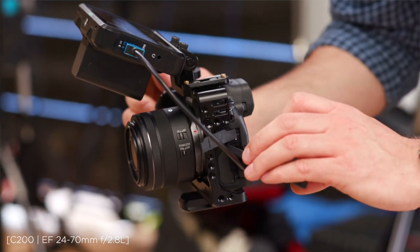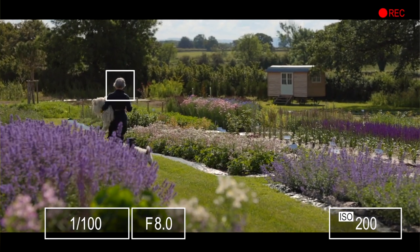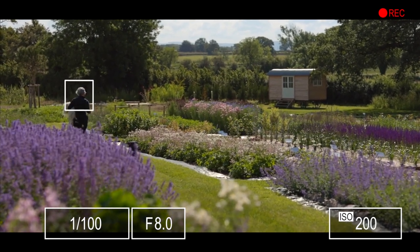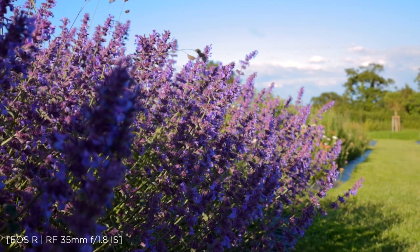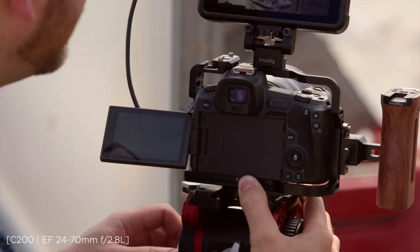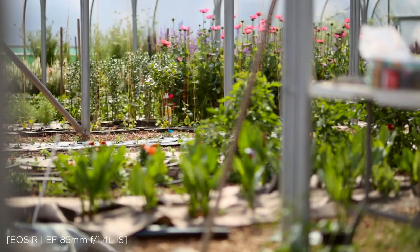The autofocus is amazing — it allows me to let people walk out of shot or disappear into the distance, and instead of shouting after them I can just tap on them on the screen and watch as the little box follows them off into the distance. There's also touch drag autofocus, so we can drag around the screen to place the focal point and allow the focal plane to move and track as we move our finger across the screen. This is a whole new way of interacting with focus, and it's a really lovely way to work.